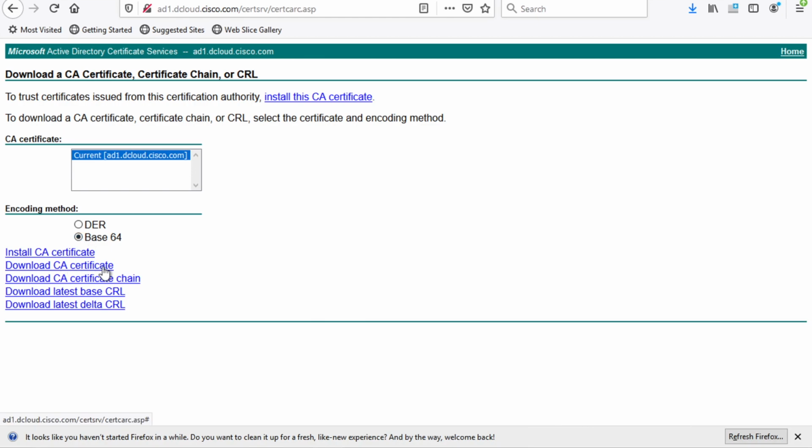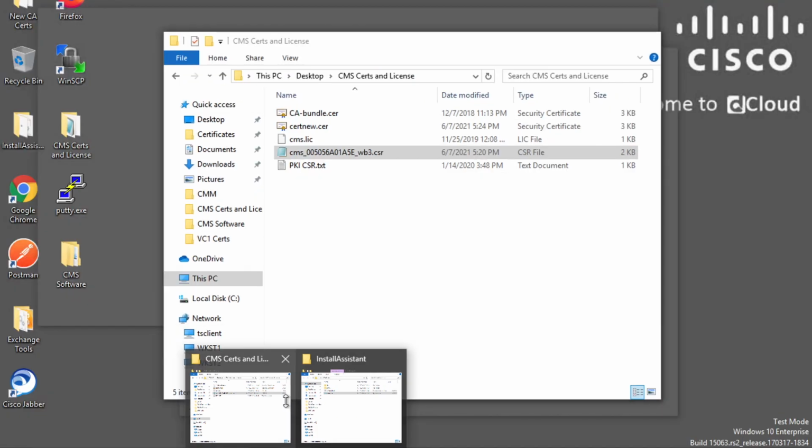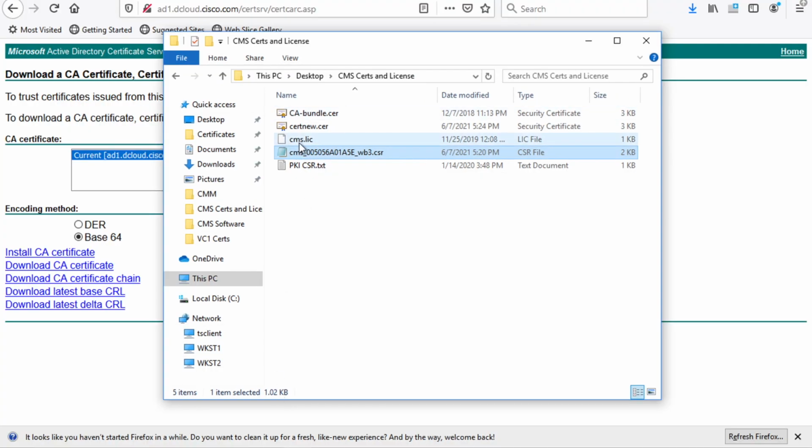Now, the purpose of this certificate, this points to the certificate authority, the authority that actually signs the certificate, okay? Now, we don't actually need to download it here because it's already been done for us because we're using this assistant. But if we go back to that folder where we downloaded the certificates, here's the signed certificate here, cert.new.cer, C-E-R, and then ca-bundle.cer. This is the root CA, the downloaded CA certificate that I just mentioned. Okay, so these are the two certificates that you'll need from the certificate server.